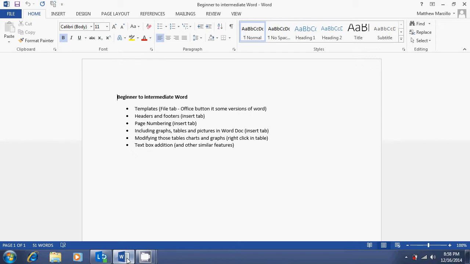And I'm calling it sort of beginner to intermediate Microsoft Word functionality. So we're going to be going over templates, how to create a template for Microsoft Word, headers and footers, or really just headers, since that's typically what I've only used in my professional life, page numbering, including different types of objects and modifying those objects in Microsoft Word, things like tables, pictures, graphs, and also including a text box in a Microsoft Word document, something that's used quite a bit.